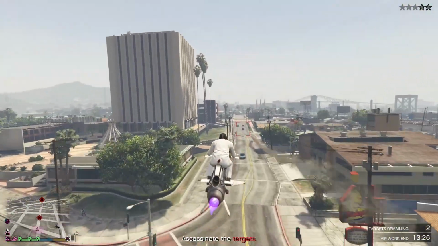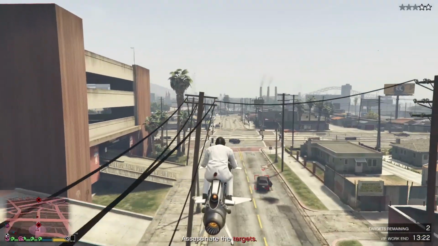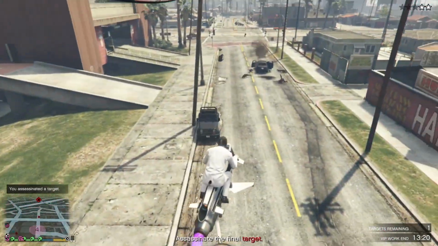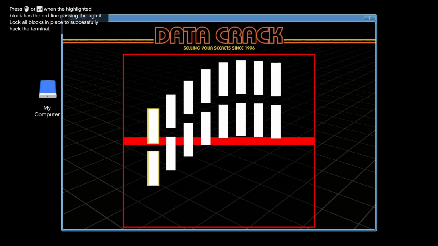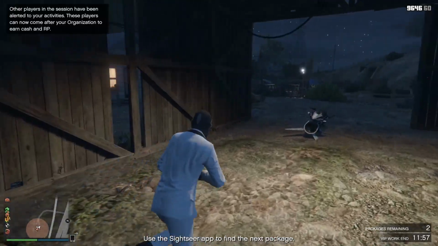Headhunter, you just have to ride around the map and kill 4 marked targets, who are typically somewhat close or at least in the same region of the map. For Sightseer, you just have to do a quick puzzle on your phone, then drive to a location and pick up a package 3 times.